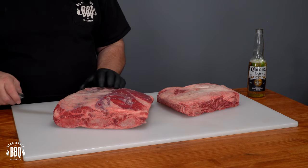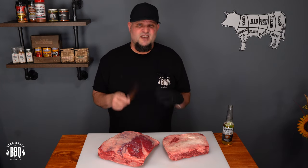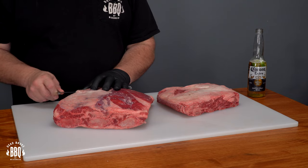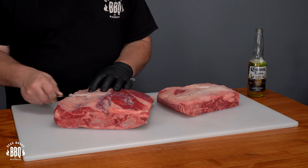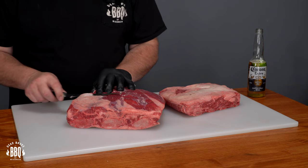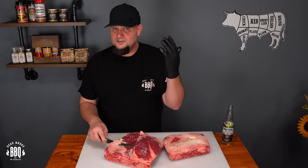So we'll just start off with this 3-bone, and we're gonna wanna get this fat off and some of this silver skin. Make sure that you have a very sharp knife anytime you're gonna do some trimming on some beef or pork or chicken. So we're just gonna start slipping our knife in, and you're gonna wanna keep it all the way to the top the best that you can, and do your best to get as much of the silver skin off and not the meat itself. Obviously, you always want to make sure you're cutting away from yourself, just a little safer, even if you have your cut resistant glove on.